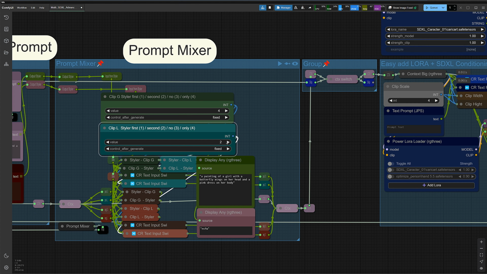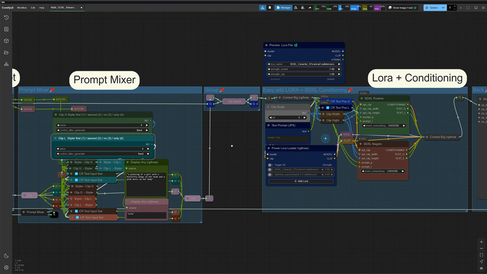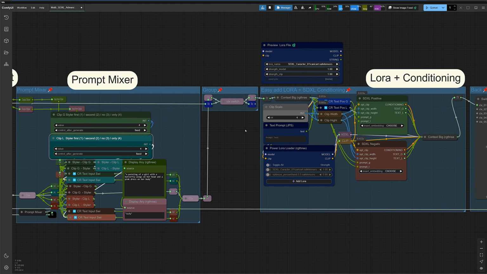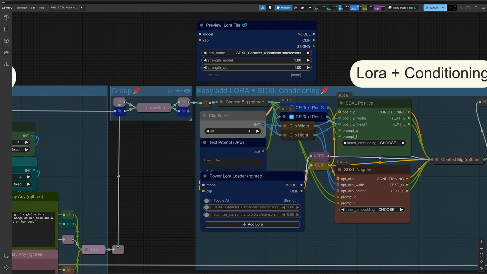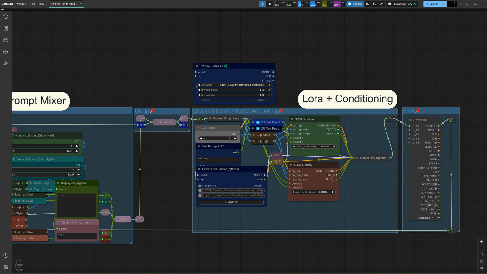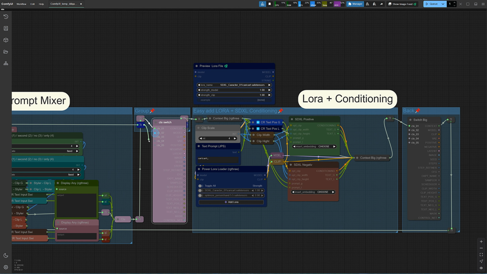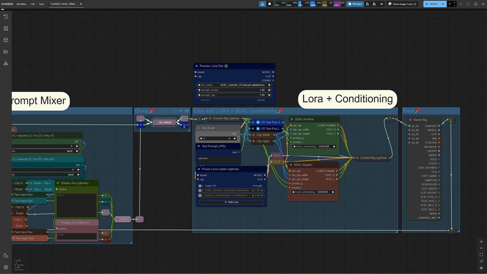Plus, you might understand a bit more the difference between clip L and clip G. This little group here is used for automatic selection. You'll find it in lots of places in the ultimate workflow. Works from top to bottom. If there's a signal on the first input, that one gets used. If not, it moves to the second, and so on. The last active input should always receive a signal. We usually use this to skip a group if there's no signal on the inputs above it.